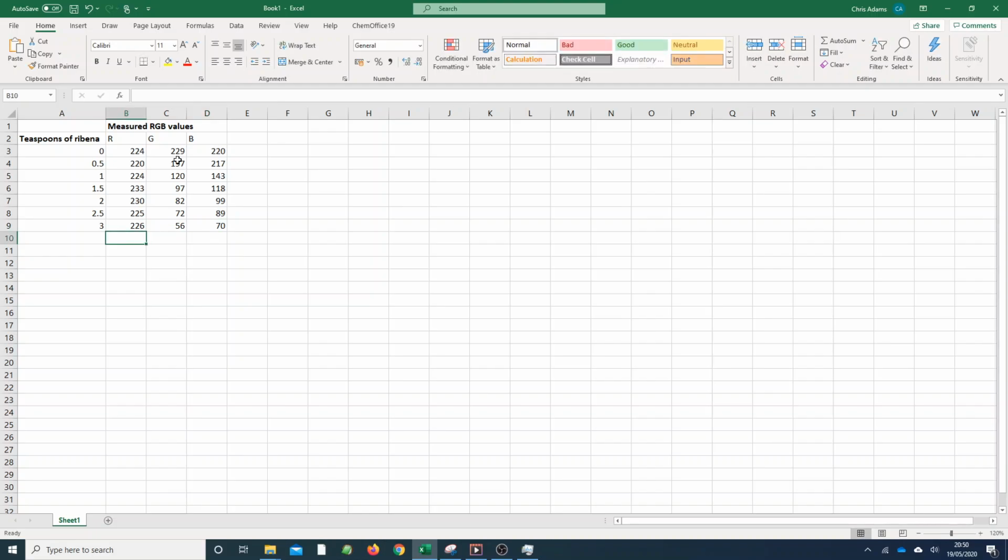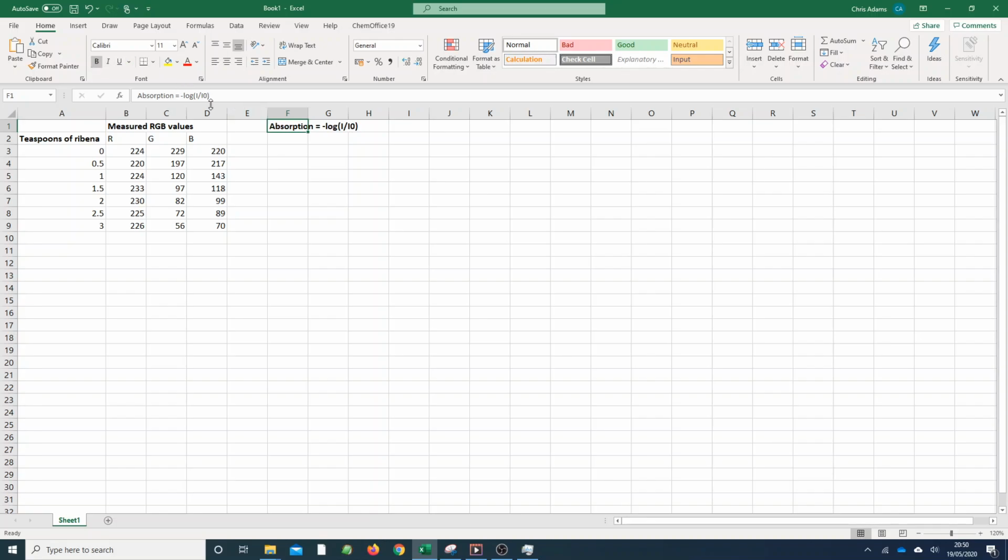Okay, so that's all my data entered there like that. And what I'm going to do next is show you how to make the spreadsheet convert these values here into the absorption values that we need. So I'm going to put those over here in columns F, G, and H. So let's put a heading, absorption. And if you remember, the formula for absorption equals minus log I divided by I naught. Okay. So let's make that bold because that's a heading.